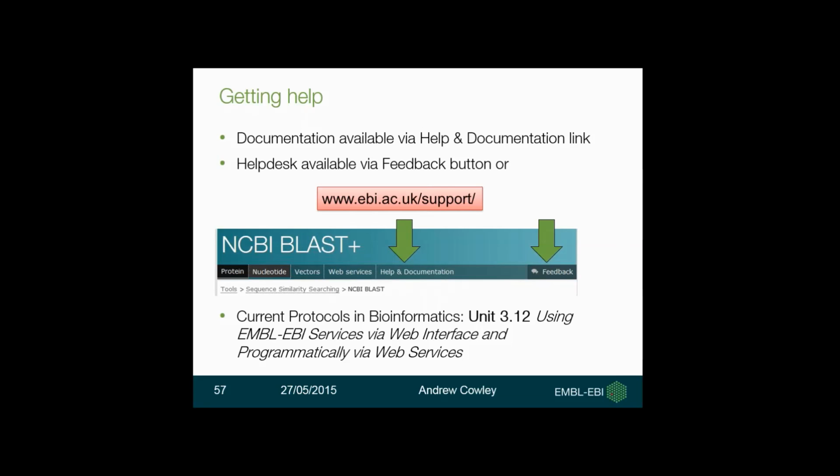And if you have access to journals, then there's a really nice paper that describes in a step-by-step fashion how to use several tools and several command line versions of web services in Current Protocols in Bioinformatics, Unit 3.12. And that's called Using EMBL-EBI Services via Web Interface and Programmatically via Web Services. It's a nice, easy to follow unit.